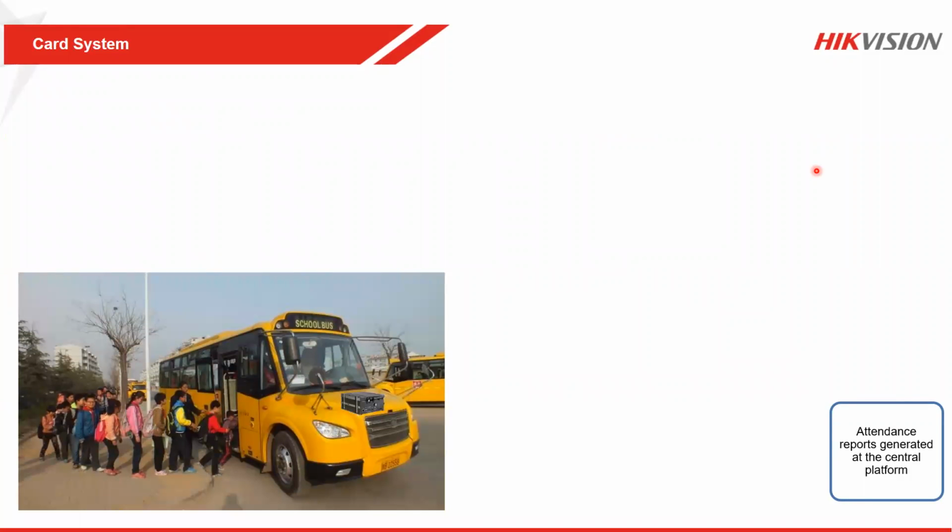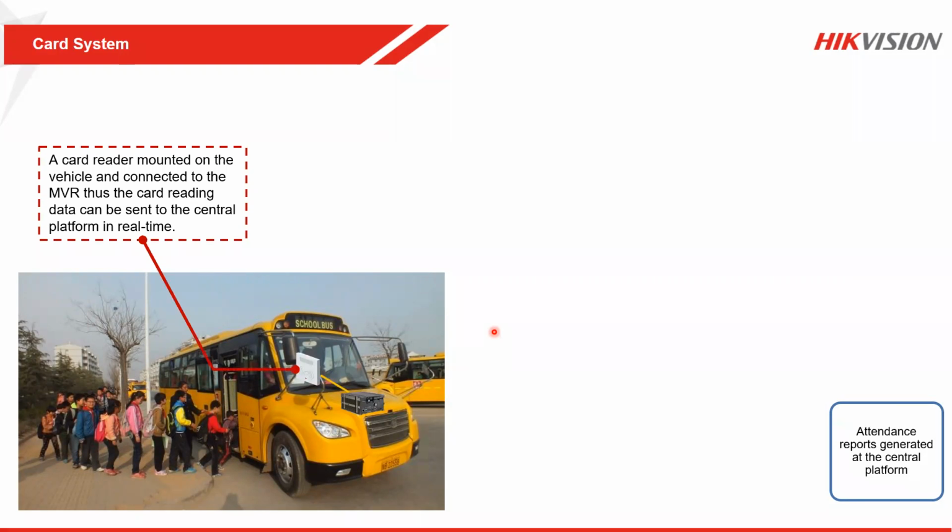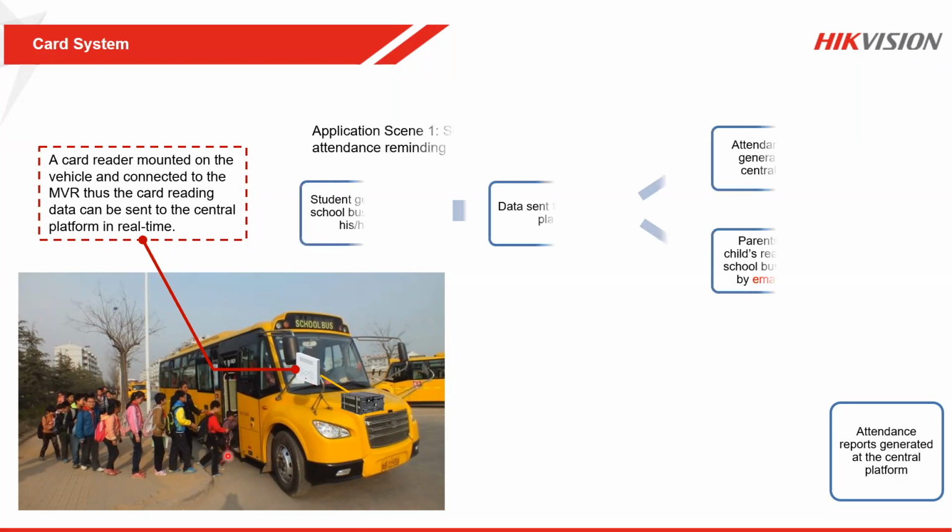So again, if we look at the school bus solution, we want our kids to be as safe as possible, and as a parent, you want to ensure that the most advanced form of technology is used to ensure your child's safety. So with the mobile ticket solution for a school bus type, we use a mobile recorder, and to that we have a card reader. So each kid has their access card for school around, with a lanyard, and when they get in, they tag themselves onto the bus.